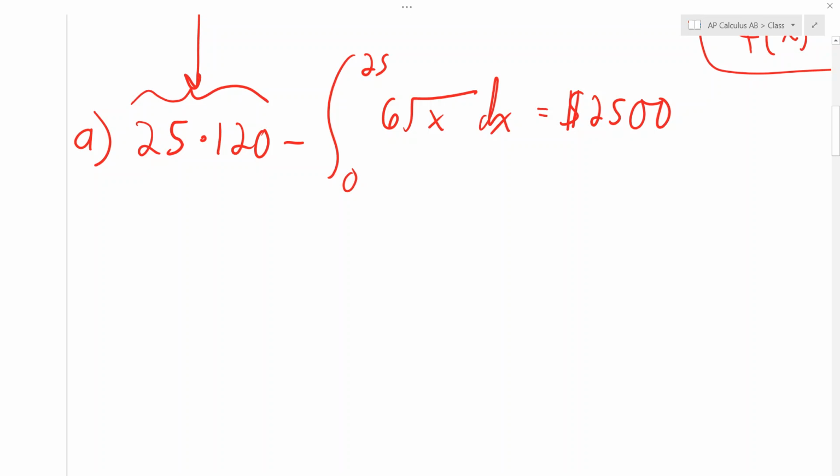Easy enough? Okay. So even though, again, I get this question's different than all the ones we've looked at so far, if you pay attention to the units and you think about what the integral does and what the derivative does, you can kind of reason this together a little bit here. You're also going to notice when they make questions kind of weird, like when they bring in piecewise functions or weird things like that, a lot of times the functions they give you are kind of easy, like 120 per meter is a very easy thing to deal with for us.